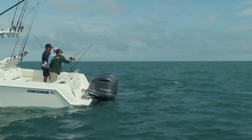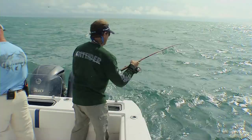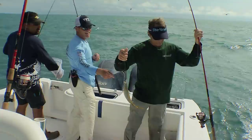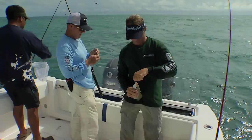But you got a yellowtail? I got a yellowtail. That might be a keeper, huh, Pablo? Yeah, he's close. What do you think? Definitely a keeper. You hooked him by the hair on his chin. He's about to fall off right now. Yep. I'd probably let him fall off right in the fish box. What do you think? You bend over and open it up, I bet you it will. Timing's everything in life.